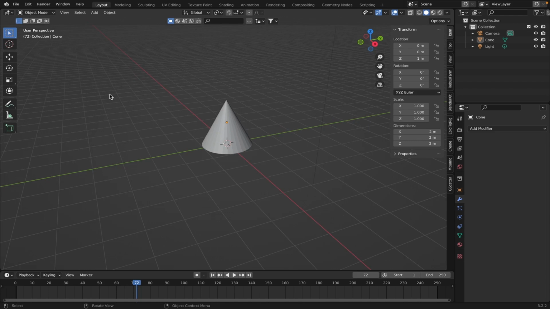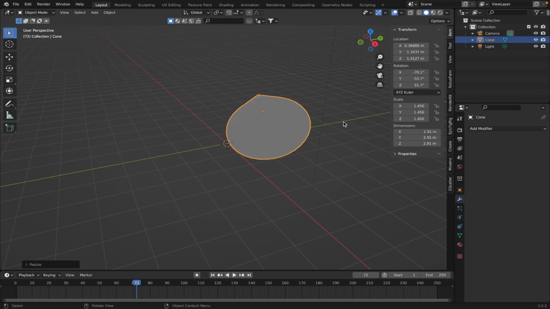So first thing I will be showing you is location. Location is exactly what it sounds like, it's wherever this thing is on the x-axis, y-axis, and z-axis. Rotation is exactly what it sounds like, how it's rotated on the x-axis, the y-axis, and the z-axis, and same for scale, how big it is. So let's say I moved this over here, and then I rotated it like this, and then I scaled it up by this amount. You can see how these sliders all move as so.